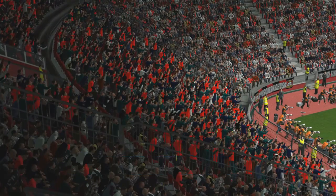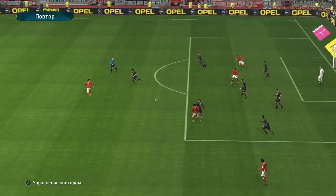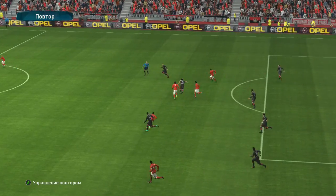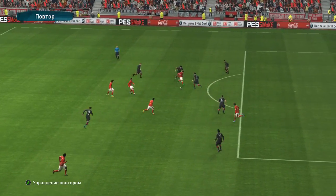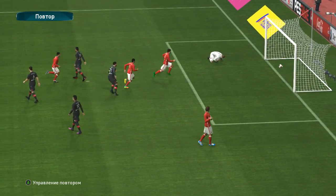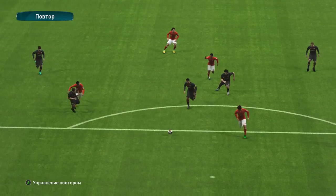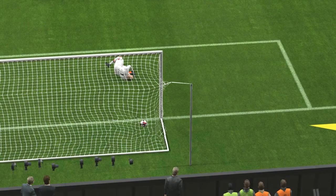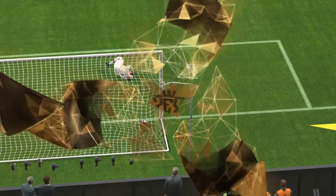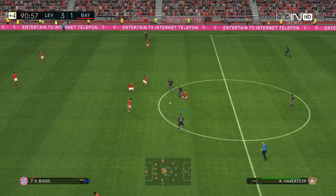Touch. And that is about as cool as they come. He picked his spot expertly. Well, you know, sometimes it pays off not to think too much about things, just put your foot through it, and that was a good example. Great contact, and the keeper had very little chance. So, is this the start of a comeback?